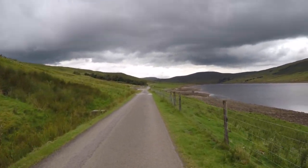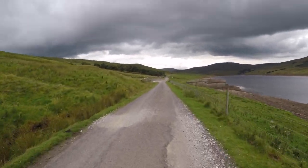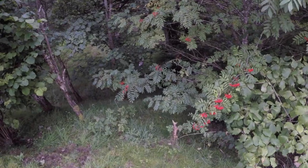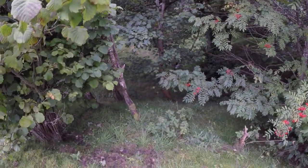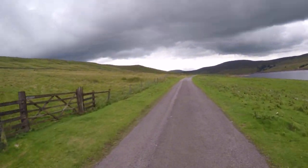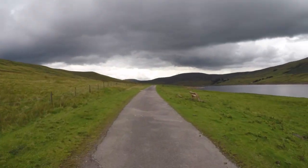And if you haven't watched the Nid Falls video, you should. And you should stop there on the way to here, because it's just a few miles down the road, and it's a lovely waterfall for paddling. Little tiny waterfall in there. There are 3 waterfalls on the map around here, down by the other reservoir. I don't know how easy they'll be to access, with this being owned by Yorkshire Water, but we can try.